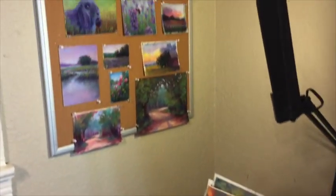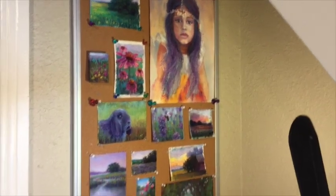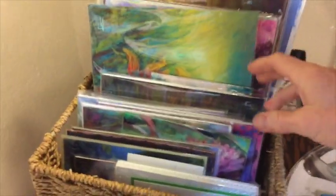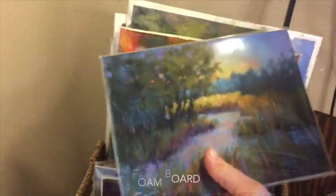I wanted to share too, really quickly, I've had some of you ask how to store pastels. I do have a video on that, but I thought I'd share my other little technique that I use in the interim. As I finish a pastel painting, sometimes I don't have time to get it ready and put it in my storage system where I keep them in bags, stored this way with the cardboard. I've shared how to do this too. This makes it really safe and easy for people to look at if you go to an art show, or if you ship them out. I can't get this back in here. It's just a neat little storage system.